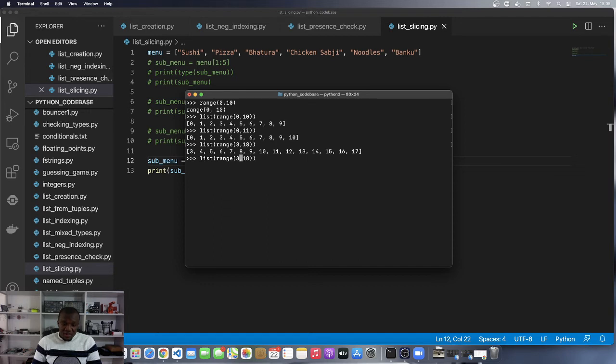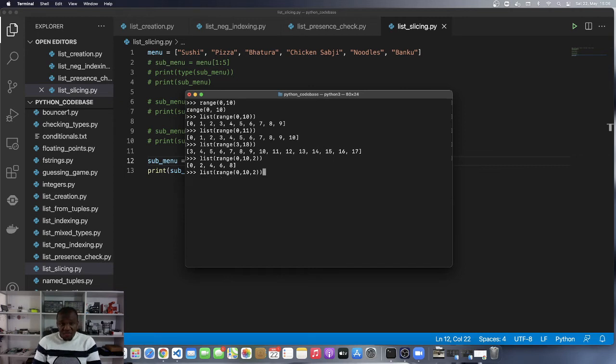So if I generate numbers from 0 to 10, then you can supply a third argument or a third value that is going to be the step size. So if I say step size of 2, what I'm saying is I want the numbers from 0 to 10, but remember it is exclusive of it, and I want it to increase by 2 for every step. So if I do this, you can see that I get 0, 2, 4, 6, and 8. And the reason it doesn't go to 9 is if it adds 2 to 8, that is 10, and it should be exclusive of the end index. That is why it is ending here.